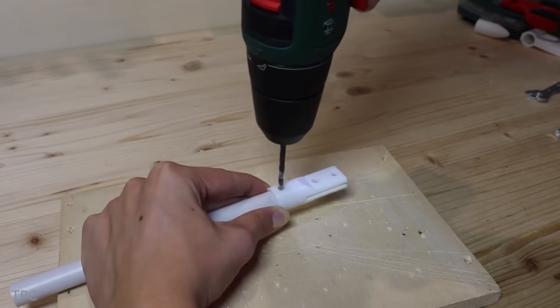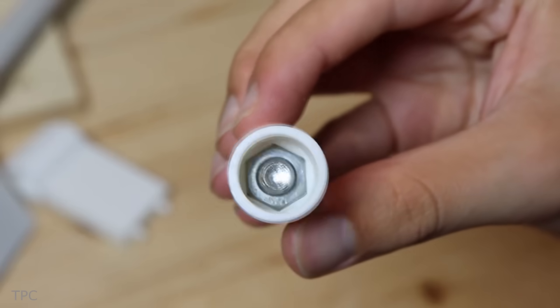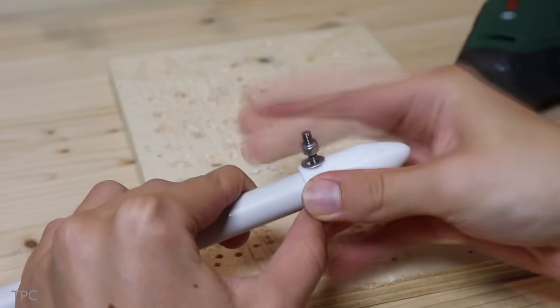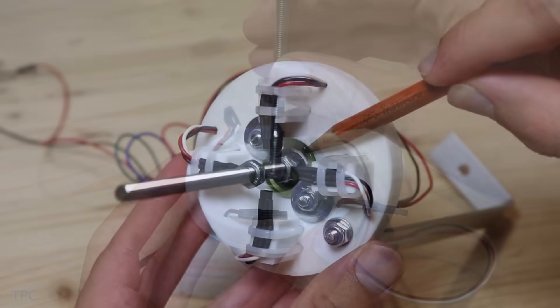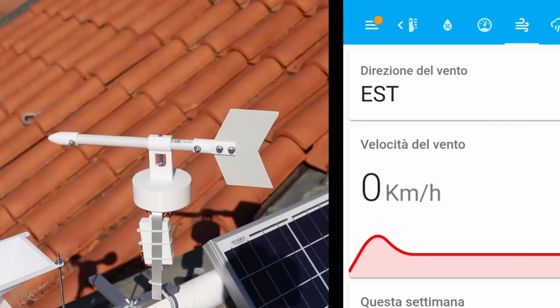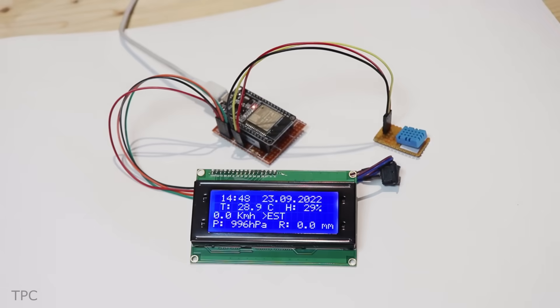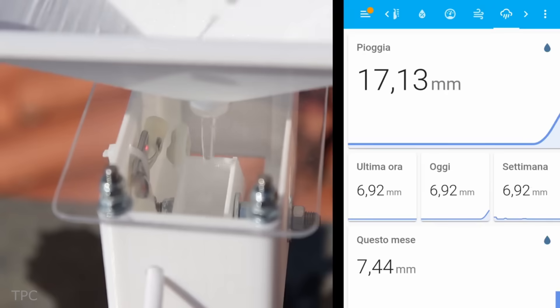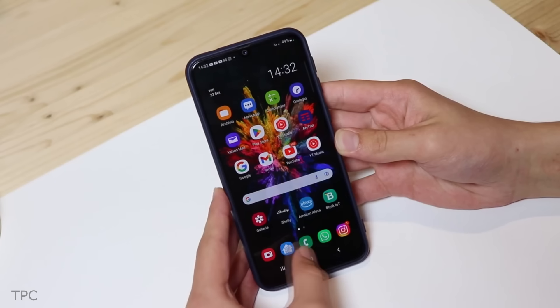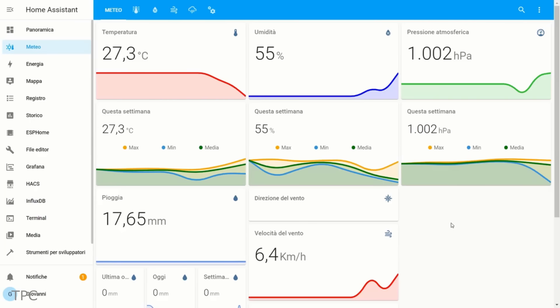He set them up on his roof for accurate readings. The data from the sensors can be seen on a local display LCD or a web server. So, whether you're at home or away, you can easily check the weather updates. Simple, right?